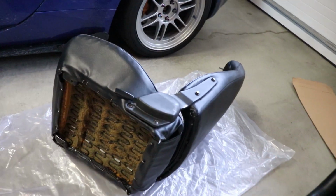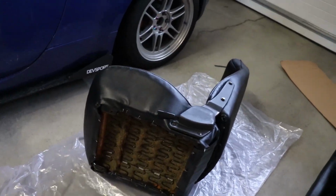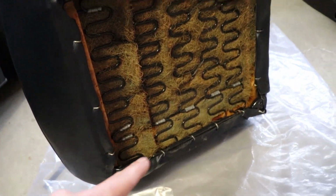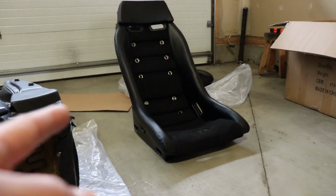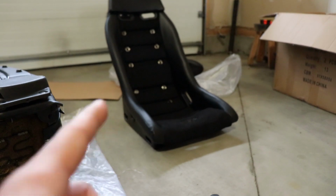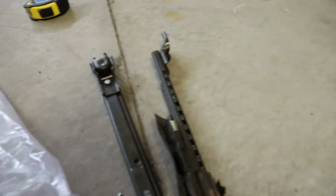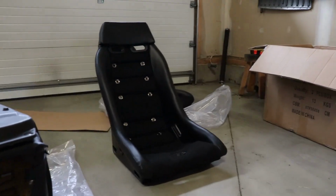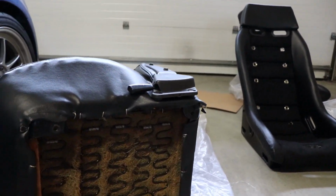Anyway, we got the seat brackets out, and I'm going to measure up the holes right here, right there and there, to get the exact measurements. Then I'm going to line them up onto the new seat, drill the holes in, and then install the OEM brackets that were on my Datsun onto the new seat. So let's get going with that.